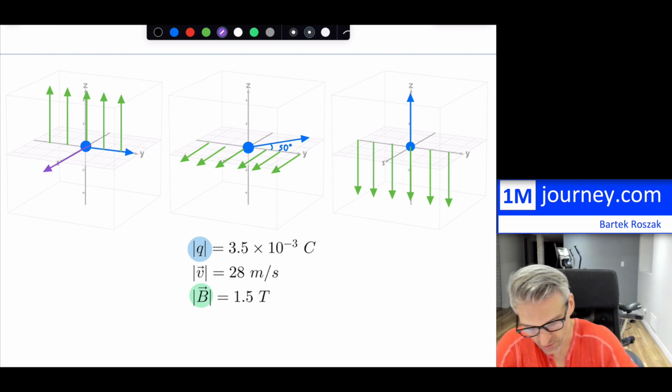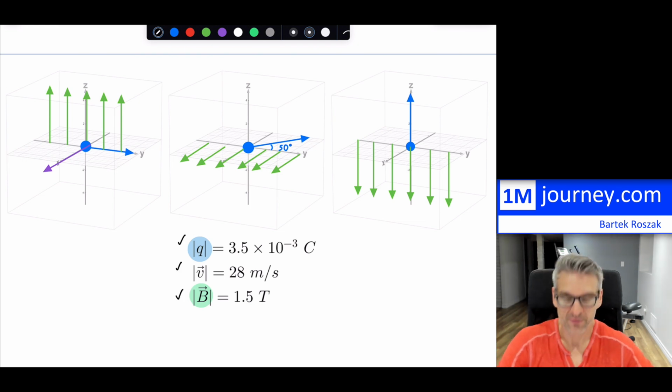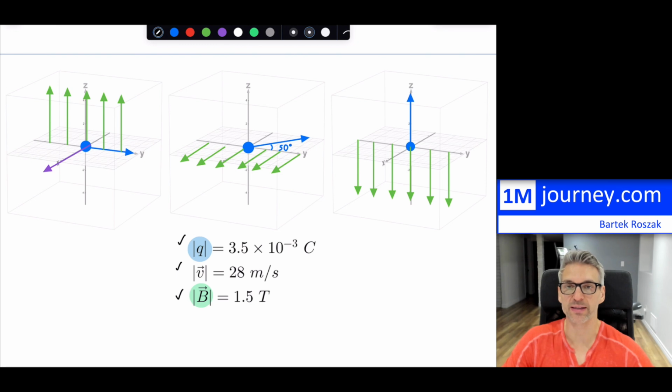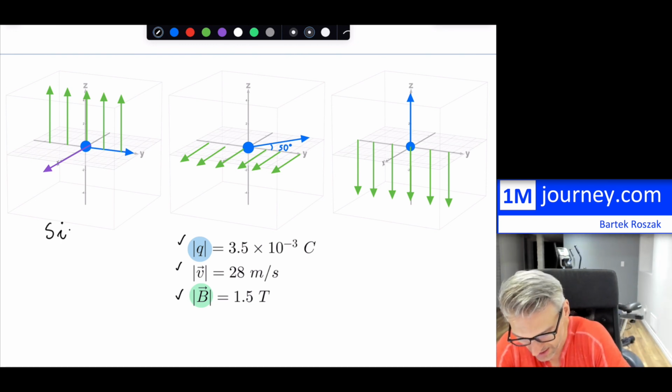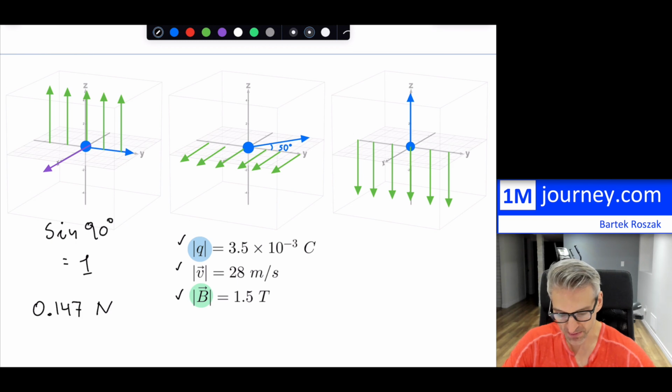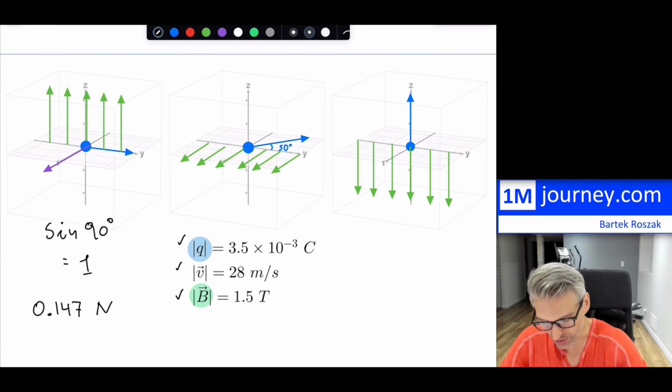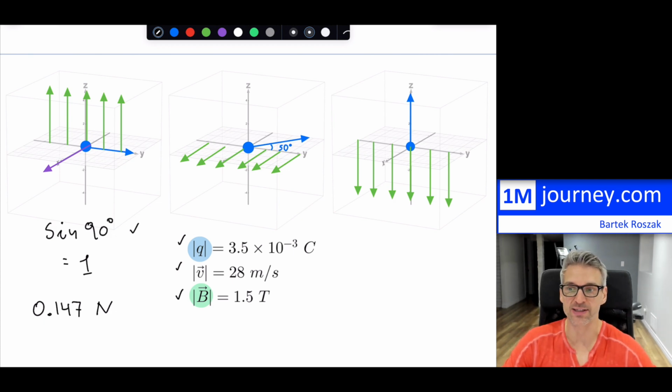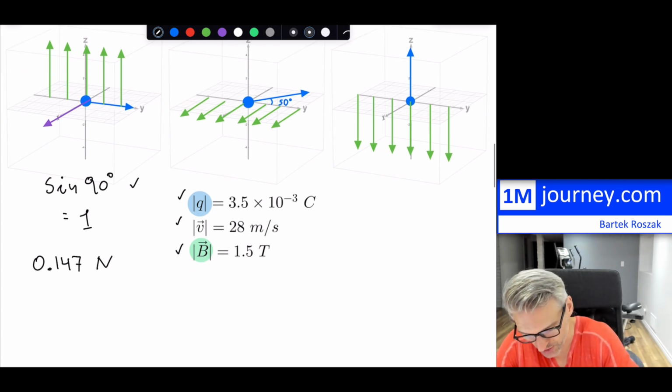What about the strength? All you have to do is multiply these together: one multiplied by the other, multiplied by the sine of the angle. In this case, the angle is 90 degrees, so the sine would have been just equal to 1. I'm going to put the result right there as I compute it. I'm not going to do any rounding in here. We'll keep that because it's going to have the same magnitudes with the other ones. The only thing that will change is the angle in between, if there is a change.